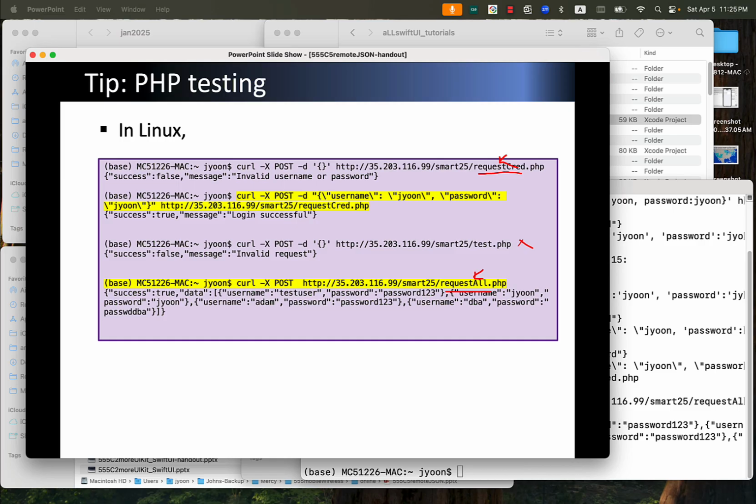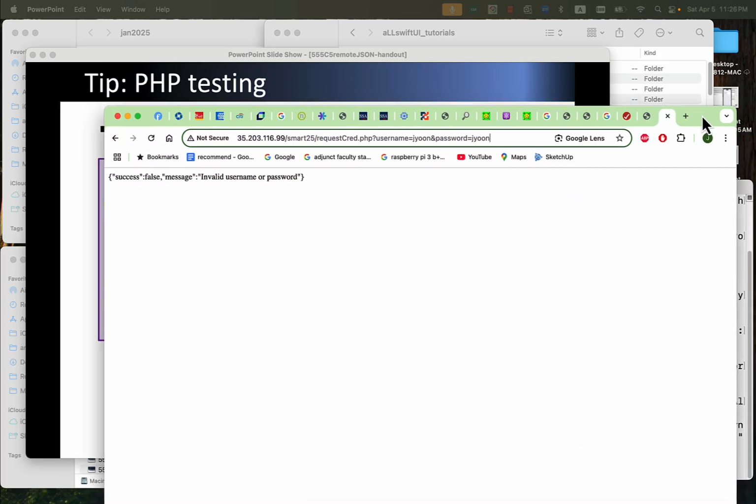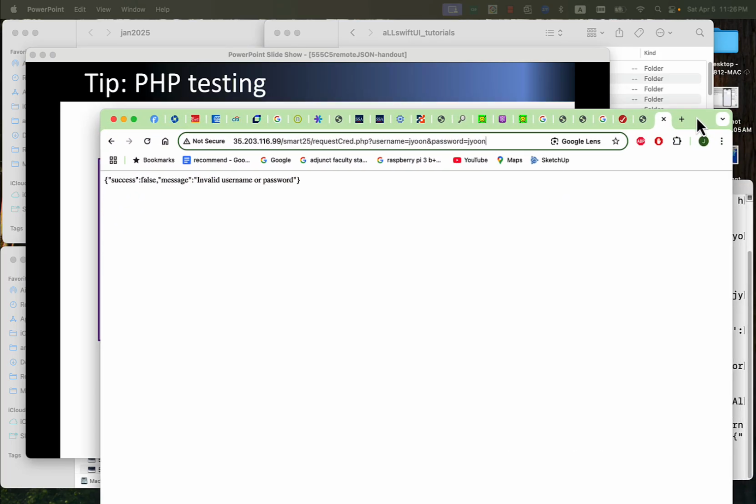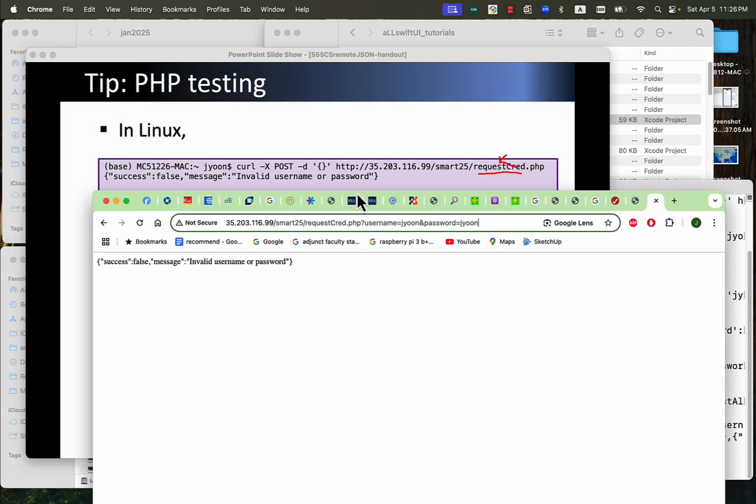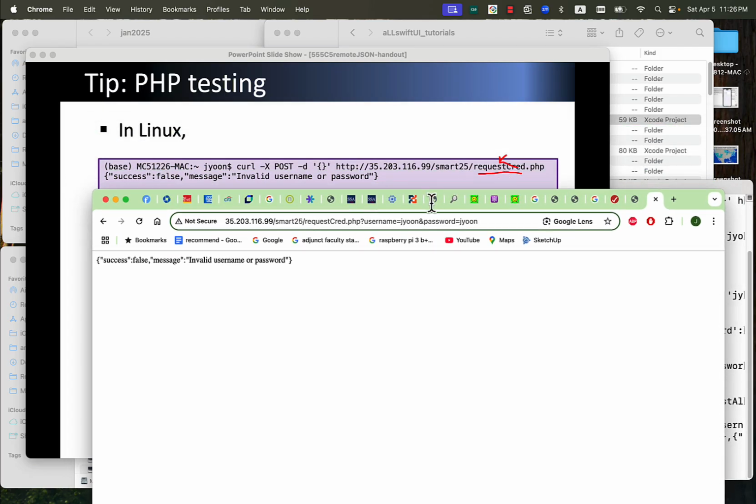Okay, so let's see. If you do that on your web browser, let me show you here. This is a request cred, same as this. Up to this is the URL, right?